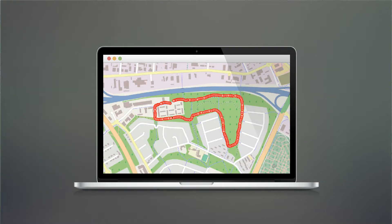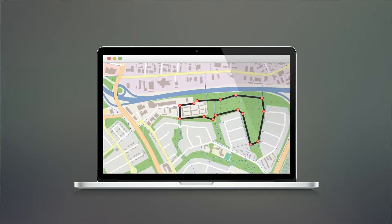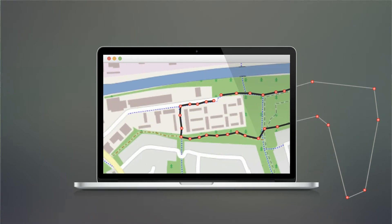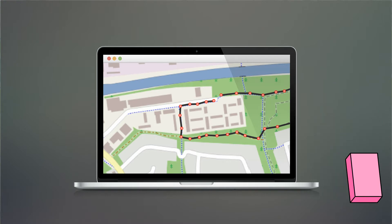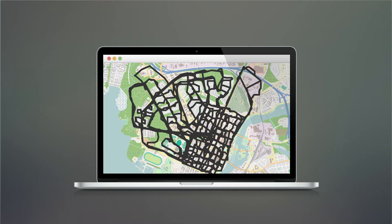We found a way to show the entire collection by only keeping the points necessary to preserve the shape of the routes. When zooming out, we need less points. When zooming in, we need more points, but then we can cut out the ones outside the screen area. In this way, we can show many routes at a time and even very large collections are now possible.